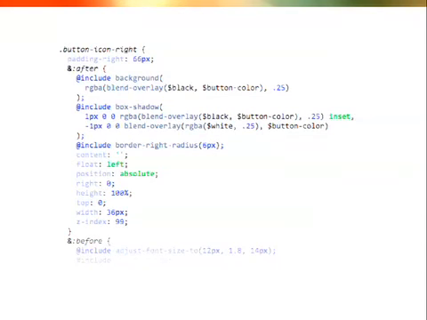Now I'm adding another pseudo element. This is an after element. Basically, this is just a square that gets applied to the right side of that button that has darker versions of that orange. It's, again, using the blend modes in Sass to get the colors that we want, and then adding that element into the design. So here you can see it now has that darker color. So we've got this button created. And the only color we're using is that one color value, that button color that we started with. This means that we can pass in a different button color, so blue or green, and that's really flexible.